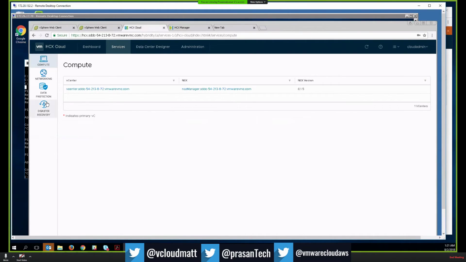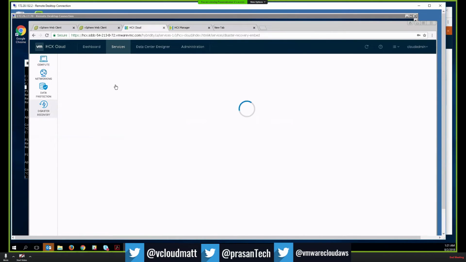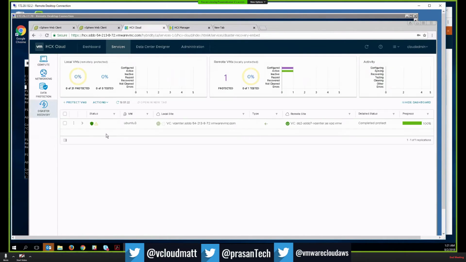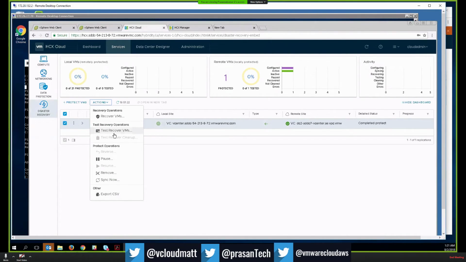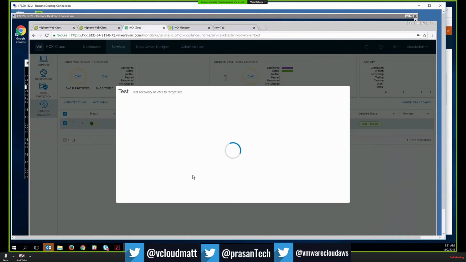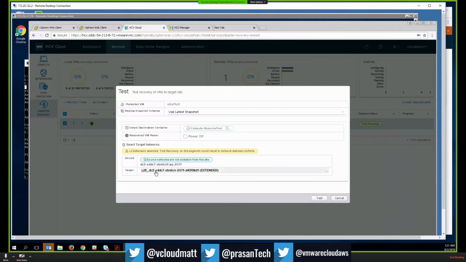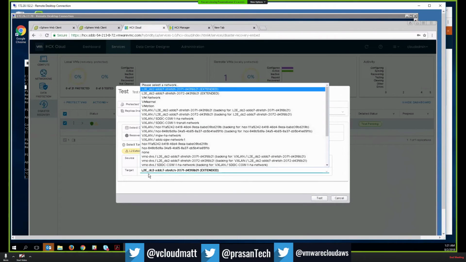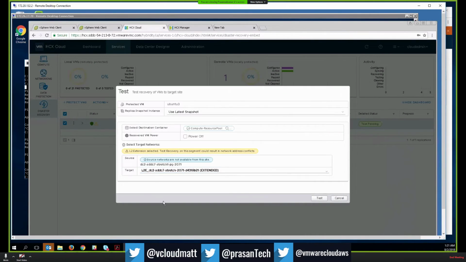So there is an option in our cloud side, or cloud manager, under disaster recovery where you can continue with the recovery steps. Of course, you can also test recovery. Typically, you have the option of placing it in a different network than the original network and doing the testing, just to keep it completely isolated.